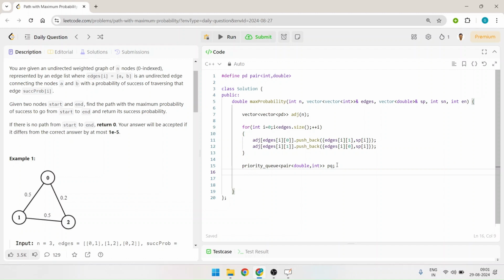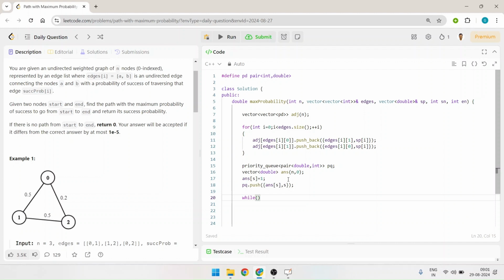So first let's create our probability array, or we could say answer array, right? And that is having size n and 0. Now it is already initialized with 0 here, right? And ans of our s node is always 1. Our answer array is of double, right? Now we will push, pq dot push will push what? Probability, that is 1, and we could say ans of s, comma s.